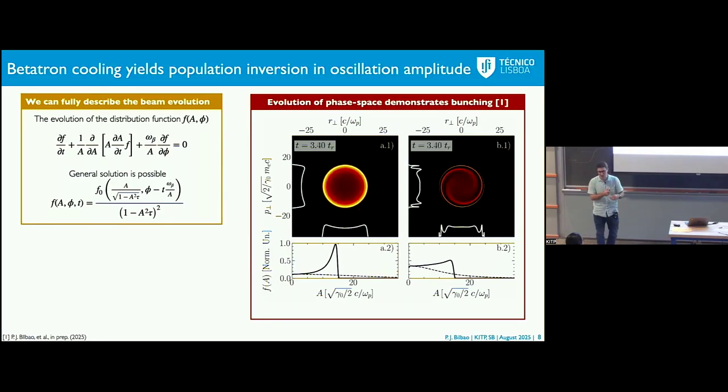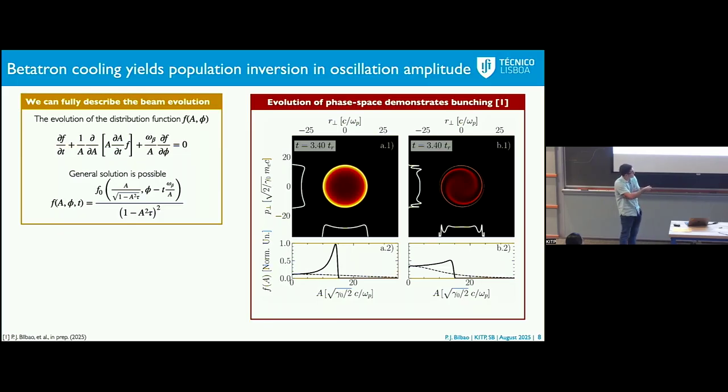And if we look now at the amplitude, so the distribution function as a function of the amplitude, now we see that we're forming regions which have bunched up in amplitude of oscillation. So these regions are going to be unstable to the kinetic instabilities, like the ion channel laser. For the case that's not emittance matched, this beam that wasn't perfectly matched to the natural oscillation of the channel, you see that you still get a region, but it's not as good.